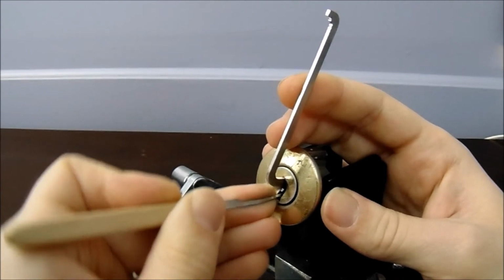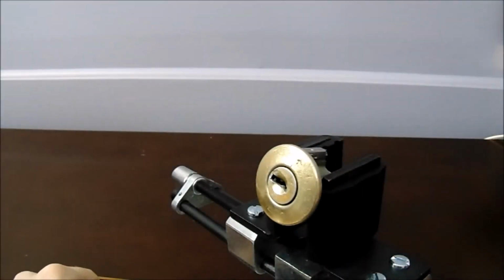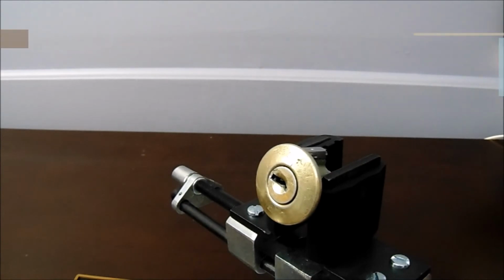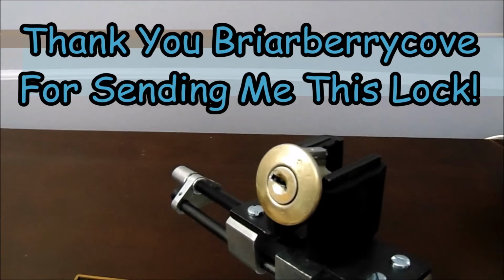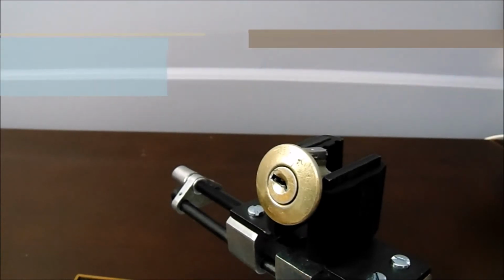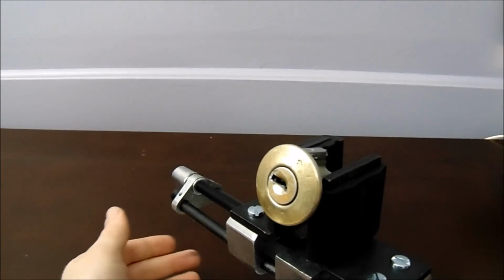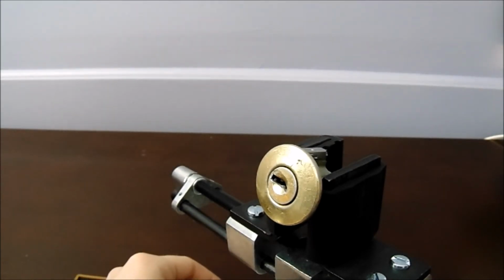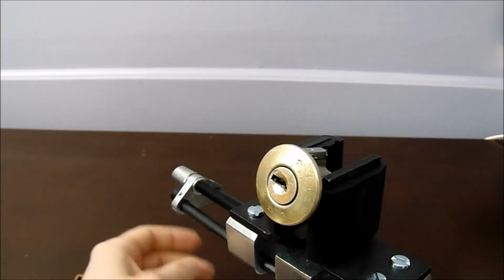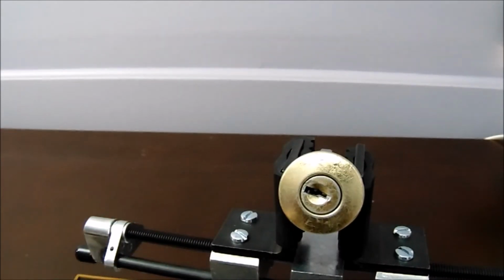See, I believe 2 is giving me the counter rotation. And then I'm not sure what pin I just hit, it might have been 3. But we are now open. Briarberrycove, thank you, that was a pretty cool lock. I feel like I just kept oversetting pins, but the key pins felt like they weren't overset. So maybe when I gave it the zip, I helped give it that little boost it needed to set whatever driver pin was giving me some trouble to get it into that false set. But thank you so much for making this lock.